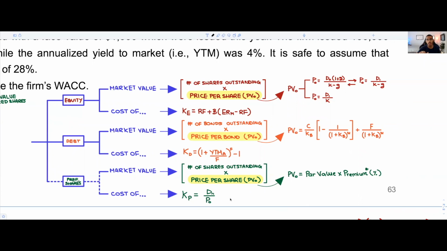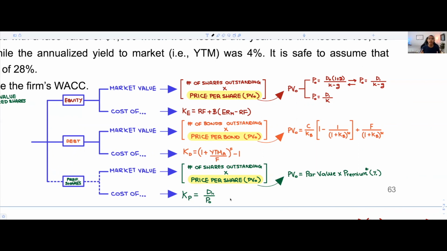What I want you to understand is that preferred shares may not always be there, but in this video, we're going to assume that your most complicated question will include this. All right. So within these 3 different categories, equity, debt, and preferred shares, we're going to look at 2 different subcategories within each of them. We're going to be looking at how do we compute the market value? Then how do we compute the cost of that specific type of financing?